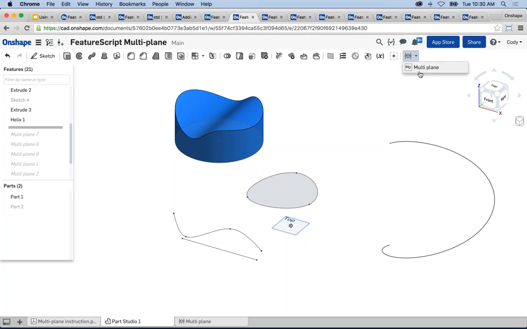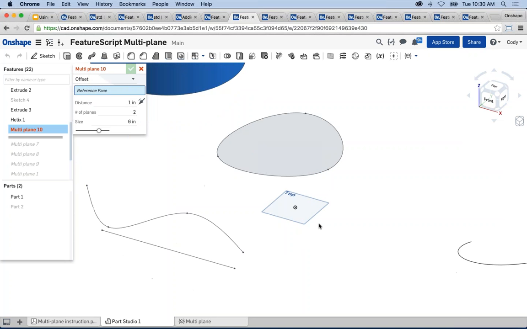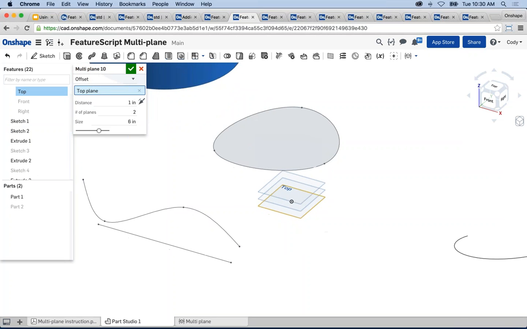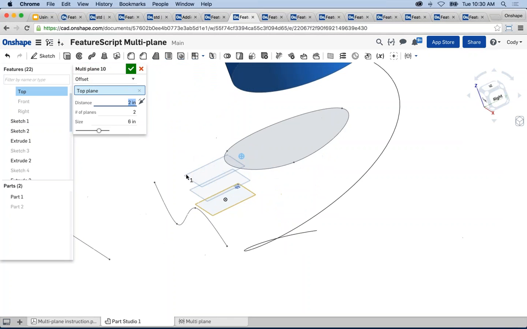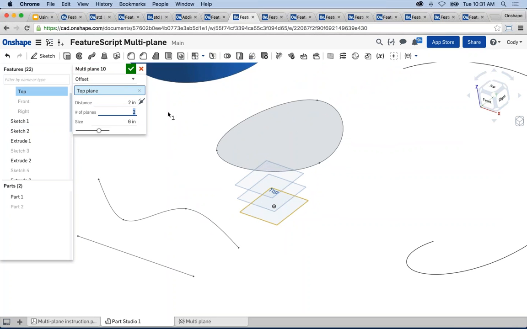So we'll run the multi-plane feature. And you have two options. So the very first thing that you have here is a list of your options. I want a simple offset of planes. I select the reference face. In this case, we'll select the top plane. And then I just specify the distance between them. Right, so there's 2 inches between them and the number of instances.